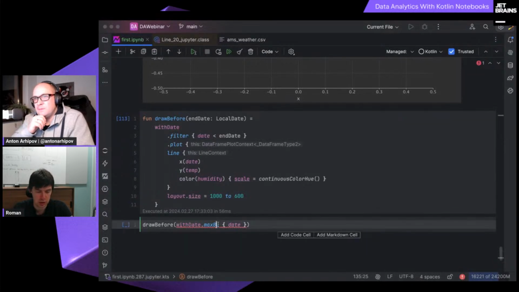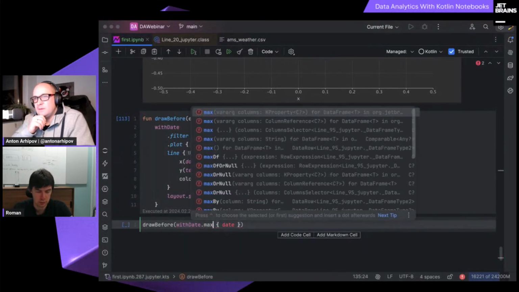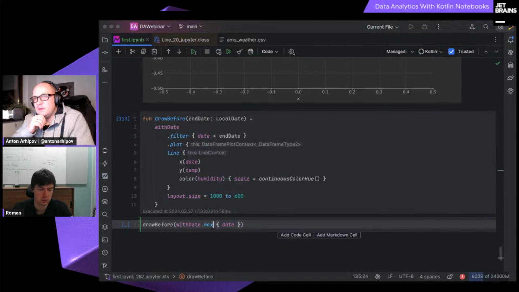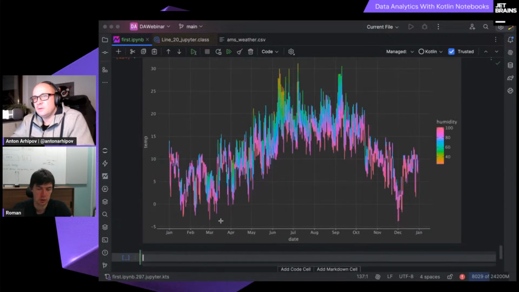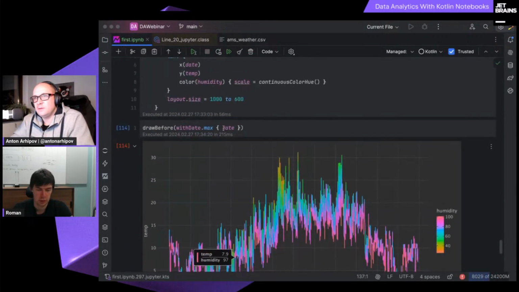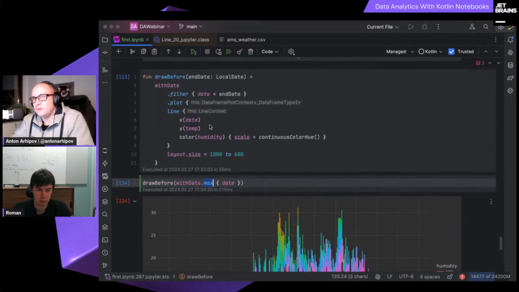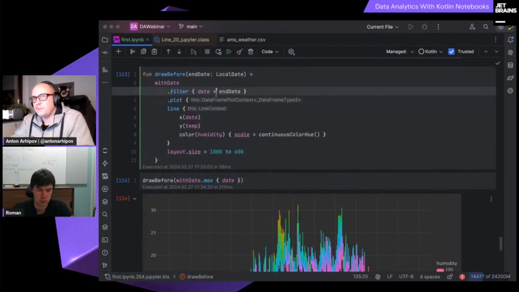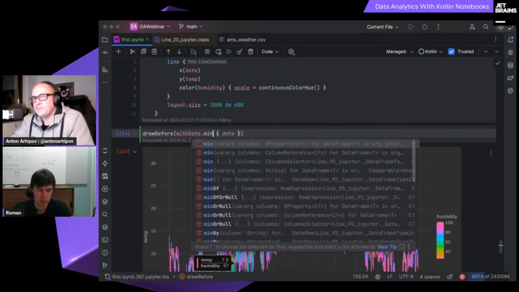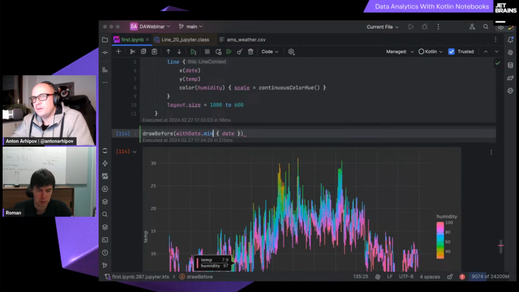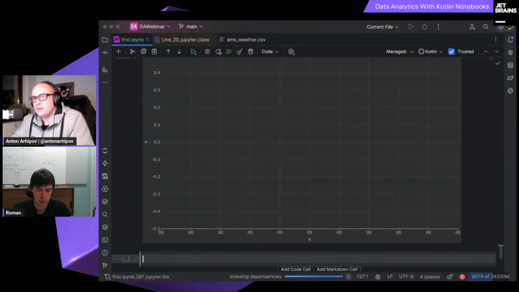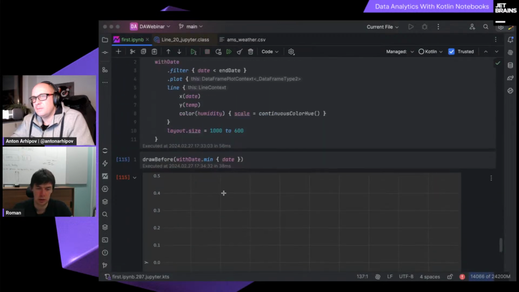With date marks date. Yeah, perfect. Now I got the whole thing. If I put min date, yeah, it's empty.